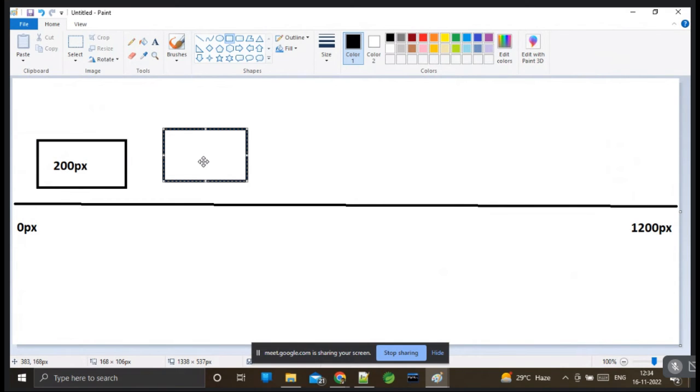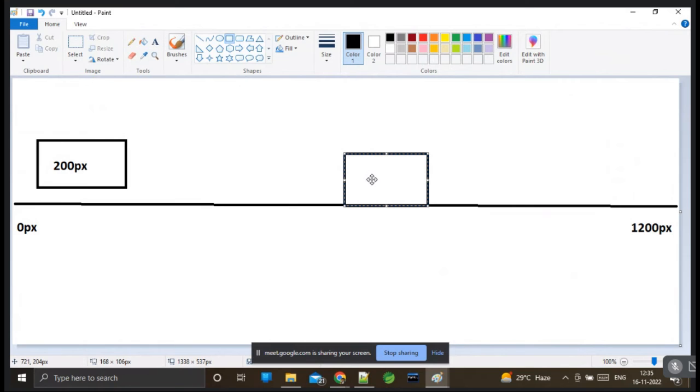Between 500 to 700. Very good, Ganesha. Generally, the exact center point of the screen is 600 pixels. The normal people can place this image at the 600 pixel. If you place the image at 600 pixel, the image will occupy between 600 pixel to 800 pixel, because it is around 200 pixels. So the image will occupy the place between 600 to 800. So is 600 to 800 the center of the page?